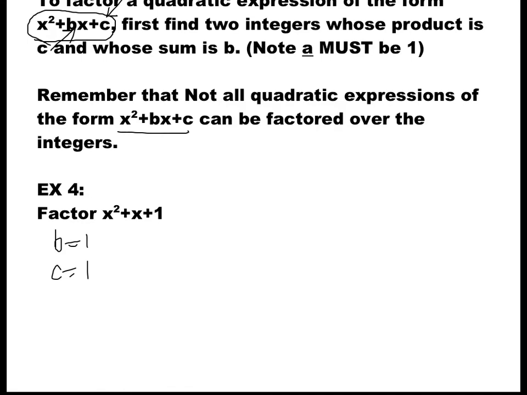So let's see what those numbers are. We know that if one is negative 1, the other one is negative 1, their product, which I showed with the star, is negative 1 times negative 1 is 1, and their sum is negative 1 plus negative 1 is negative 2, which is not 1. The other possibility is that both of them are 1, then their product is 1, but 1 plus 1 is 2. And you can see that this is not factorable, because you can't find two numbers whose product is 1 and whose sum is 1.